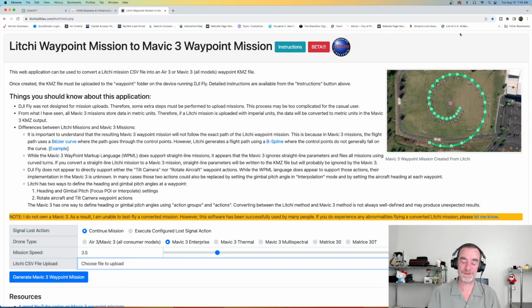I just wanted to share this with you to show you as we're coming across items for the Mavic 3 Enterprise. So I wanted to get this one out on YouTube to give you a flavor for how you can set up flight missions for, let's say, time-lapse video, which is the mission that we were looking at there. So we have a little more tweaking to do, but not a lot. And this has been a big bonus to learn that we can convert our Litchi Waypoint missions over to the Mavic 3 Enterprise. Also, we've been able to convert some of our KML files over to Map Pilot Pro and to DJI's app as well.